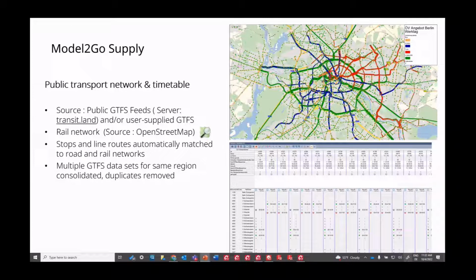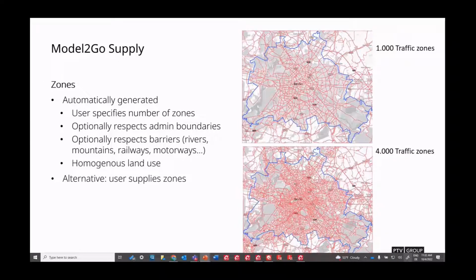It's also going to take multiple providers. If you have multiple bus operators in your region and they have the same line in two different feeds, it's going to see that and deduplicate the supply network. So it's going to clean it up basically and try to build you a coherent, rational travel demand model public transport network. For a zone system, it's going to build zones for you, again, using a bunch of different things.